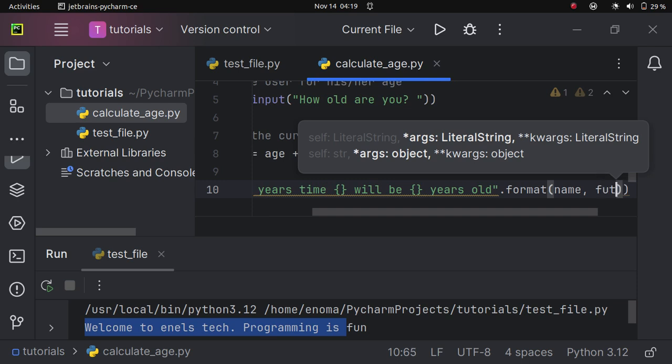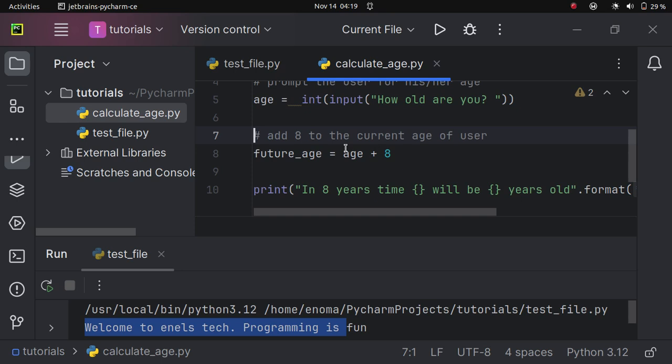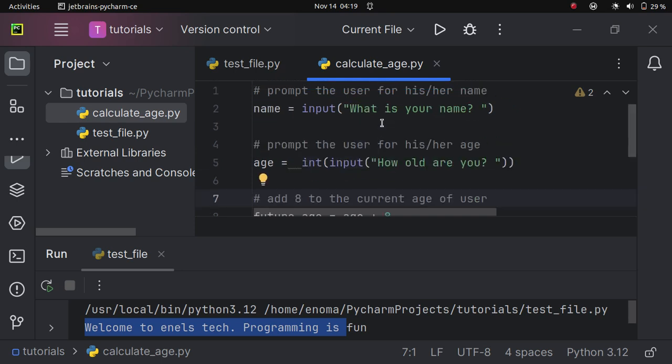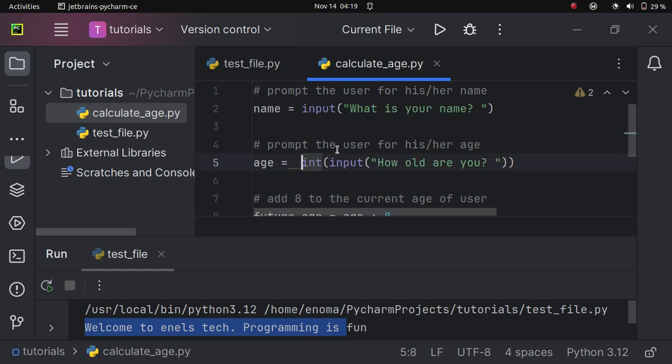Now when you are using your PyCharm to run your code, sometimes you get to see this particular exclamation mark here. It's telling you that there are 2 weak warnings. Now you can do without them and it will be correct. Like this one is giving you some kind of warning, and probably it's telling you that the space in between here is too much. Fine, you can go ahead to run your code.